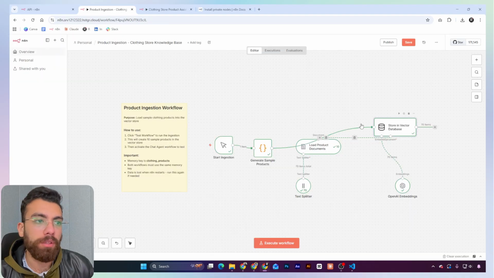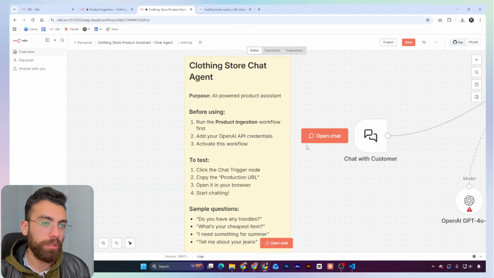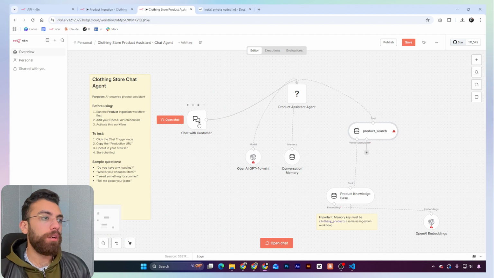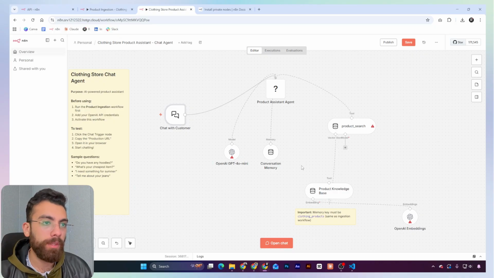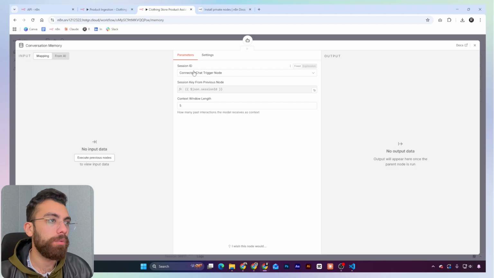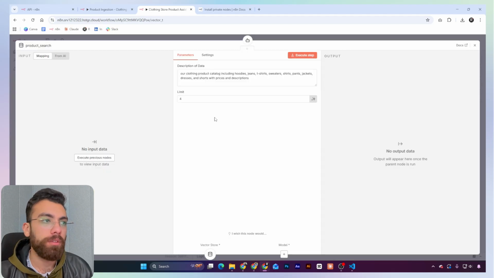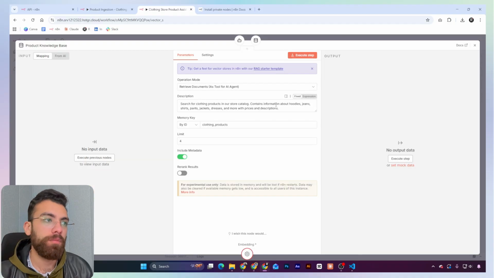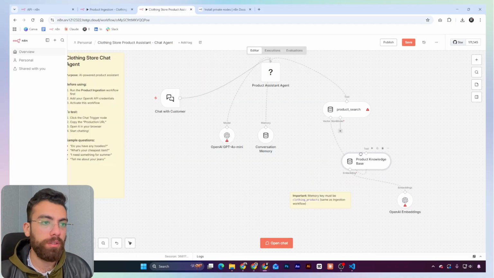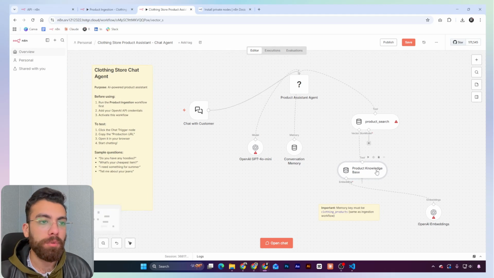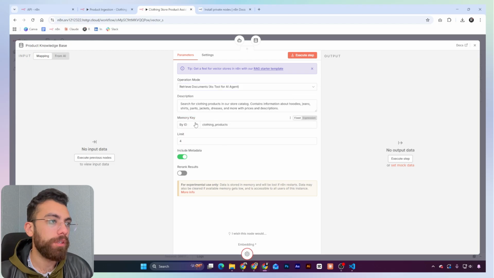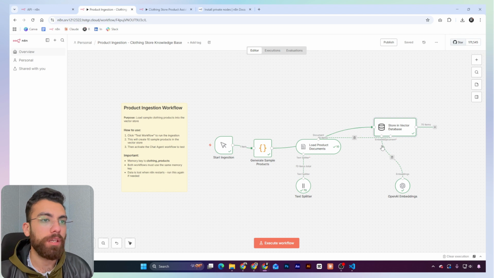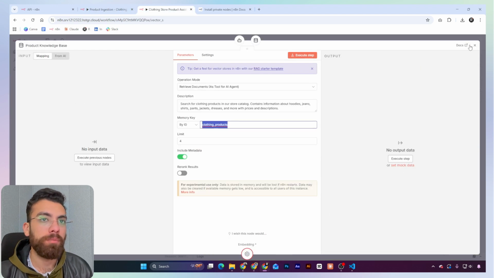Okay, so memory is also executed. So this workflow is actually executed. Let's save it and test it on the second one. The first thing that we want to check in this workflow is our memory key. So let's see where our memory key is. Let's check for our memory key in product knowledge base and retrieve document as tools. Okay, so this is the memory key, which is the same as we have here. That's fine. That looks okay.